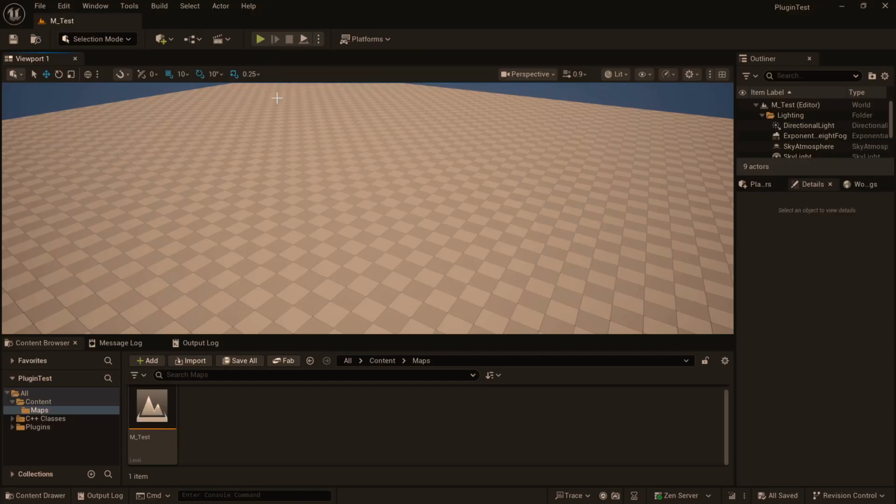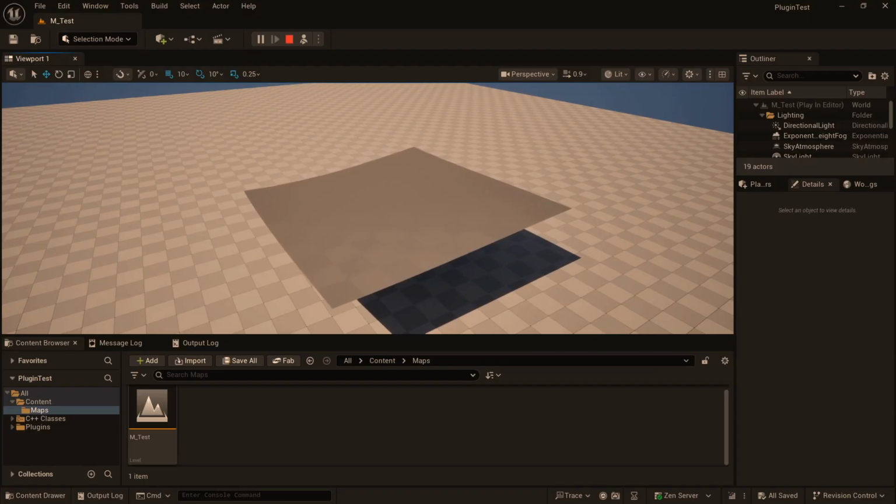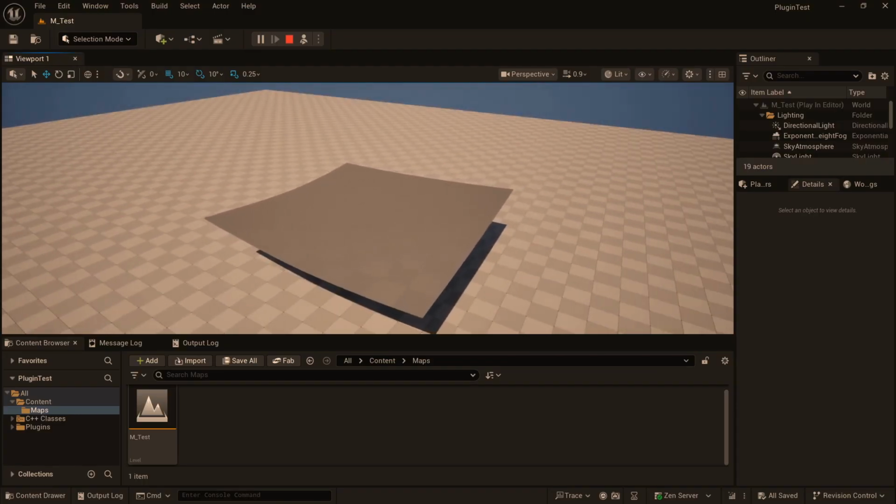So what are we going to really build today? We'll end up building a small plane that has a noise pattern applied to it, and that looks like this.